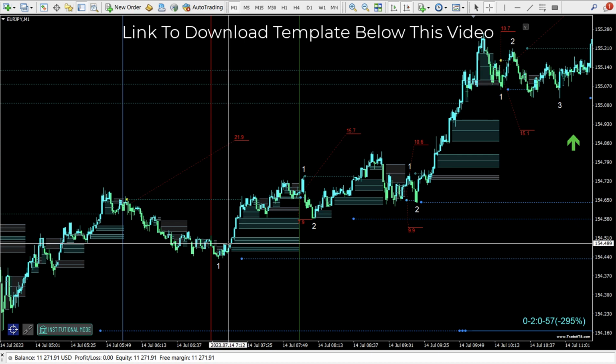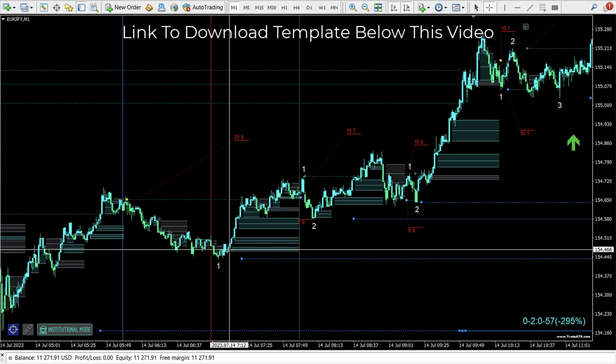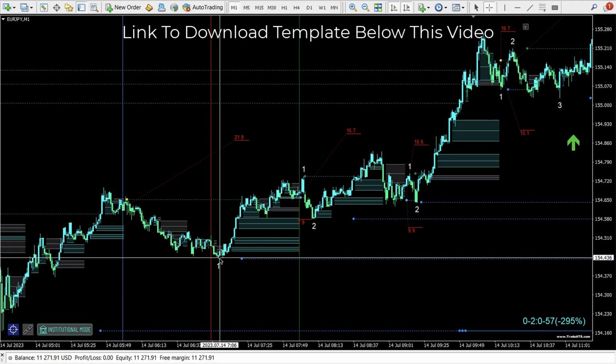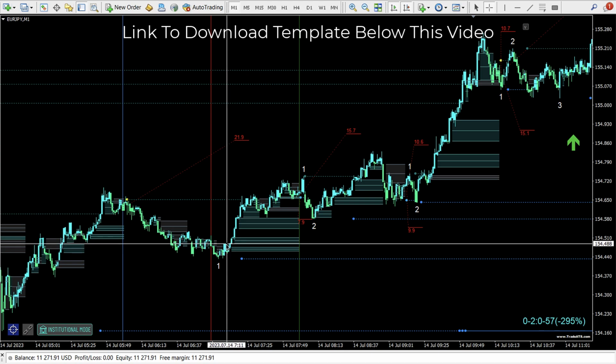Okay, so here, as you can see, we are only interested now in buying. So once we do this action, barely breaking the low and then forming a fair value gap and closing above it, this is a good place to buy, okay? So we have the buy, and then our stop loss is below the low, so it's like 6 pips or whatever it is, 5.7.